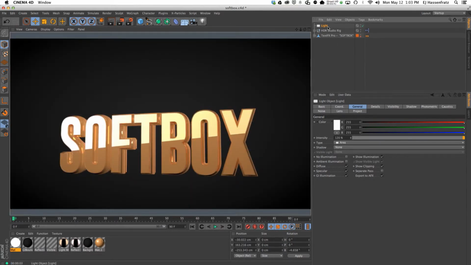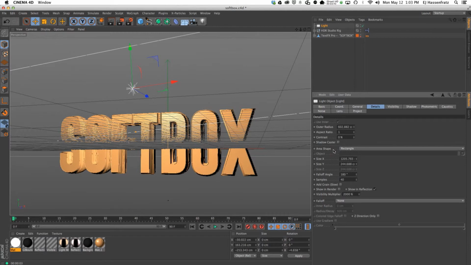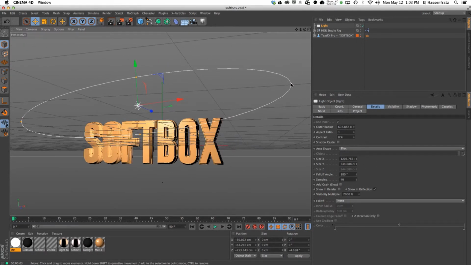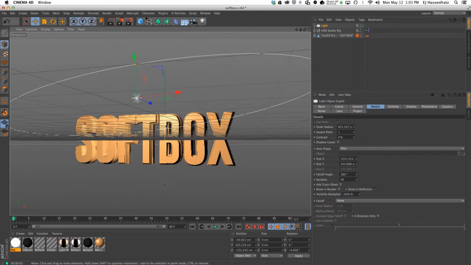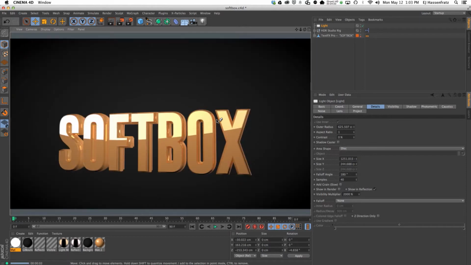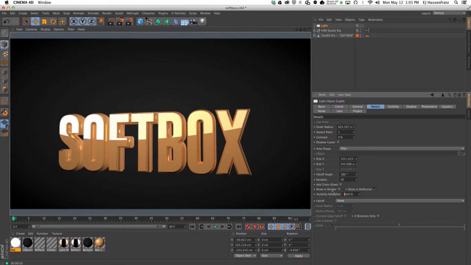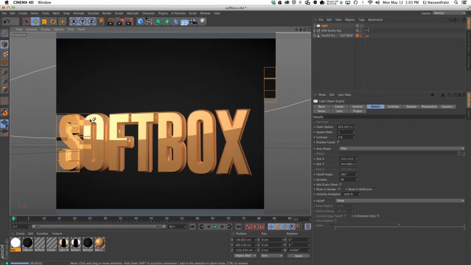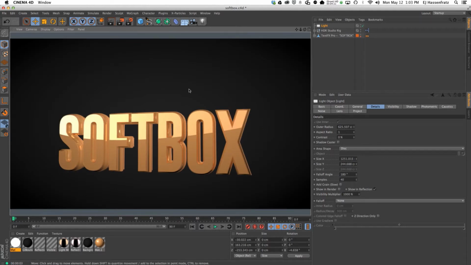So the nice thing about this area light shape is that you're not just limited to rectangle, you can choose a disc, and you can see that my disc is already scaled pretty high in the X. So if I render this, instead of a straight softbox shape, you now have this nice rounded softbox shape. And I'm going to bring my visibility multiplier down a little bit so you can see that we have this nice rounded shape.